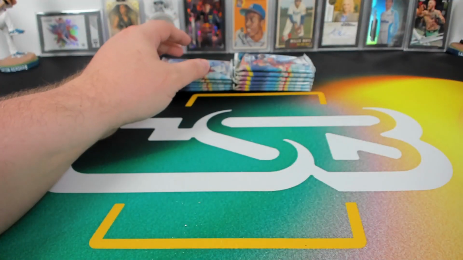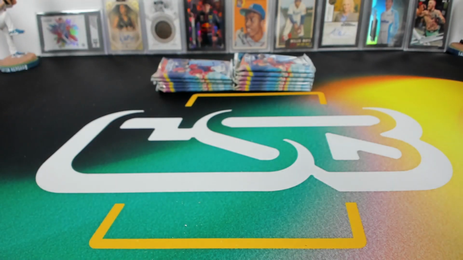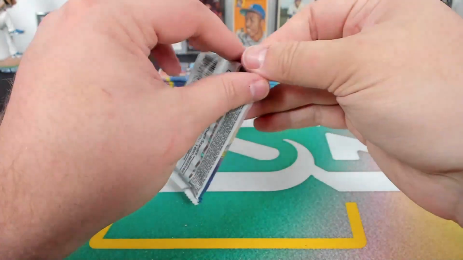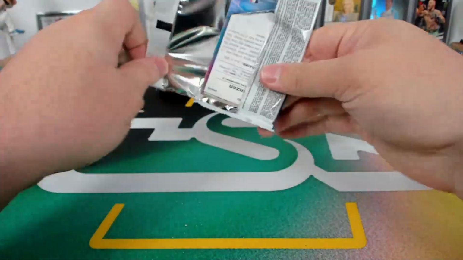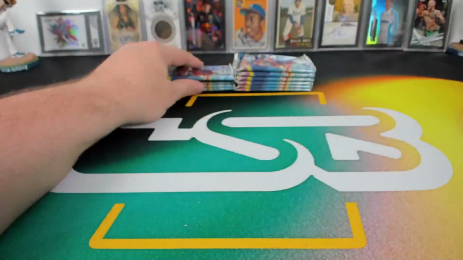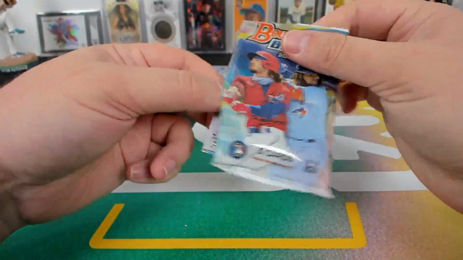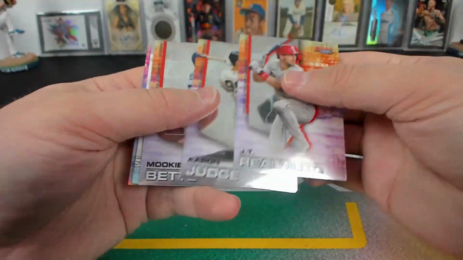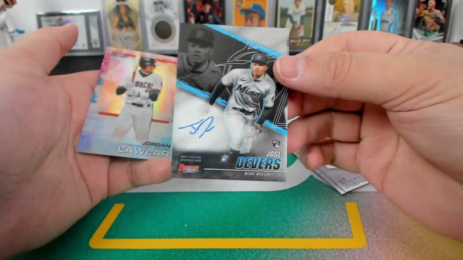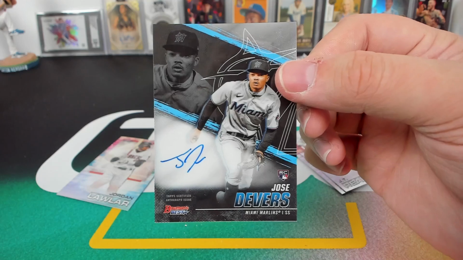Dylan Carlson refractor rookie in there. Yeah. Well, would you rather know that it is or isn't right now? You don't want to cry with the slab in your hand. Might ruin it. Jose Devers, Lawler refractor. Way cool cards, your Marlins.